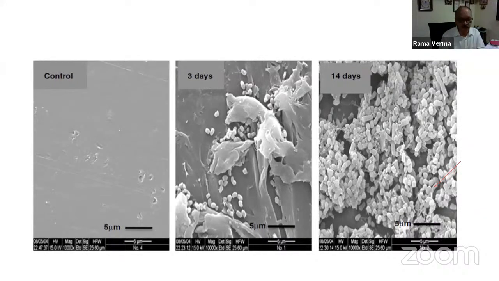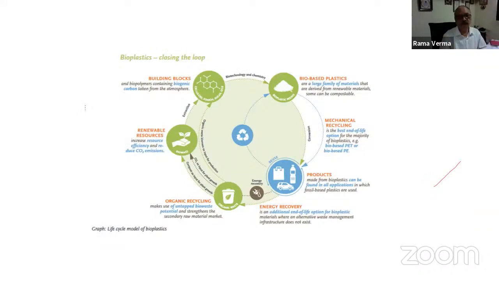When there is food, bacteria multiply. When there is no food, bacteria don't multiply. So this picture clearly indicates that using material from natural resources for making plastic is much more sustainable for the environment. This is the life cycle of the bioplastic. I'm not going to go into detail, I've talked about these things already. You can make any product you want, but if you make it from natural source material, it is very feasible, and we can really make a balance in the environment.